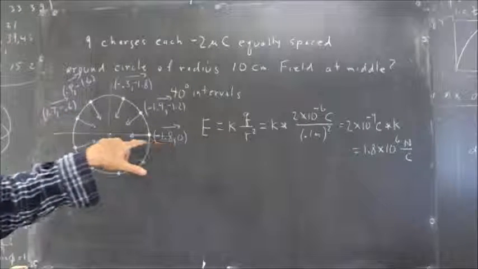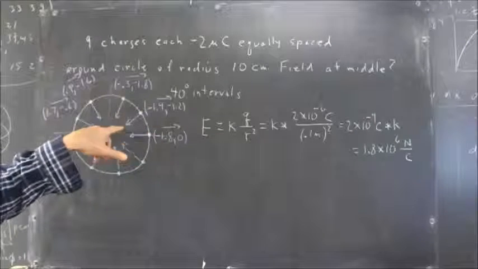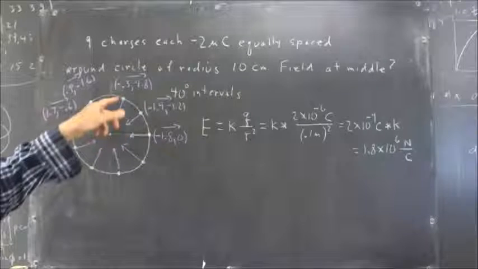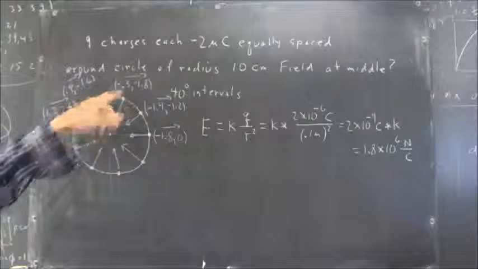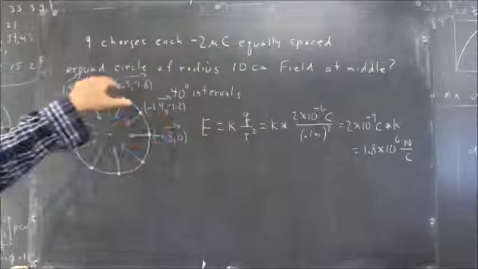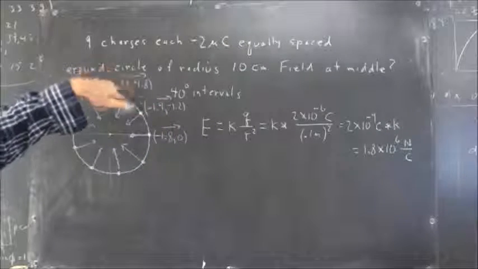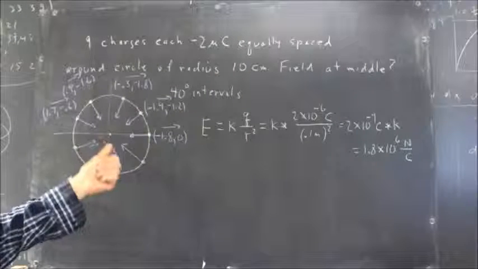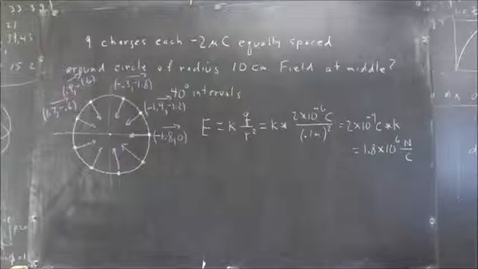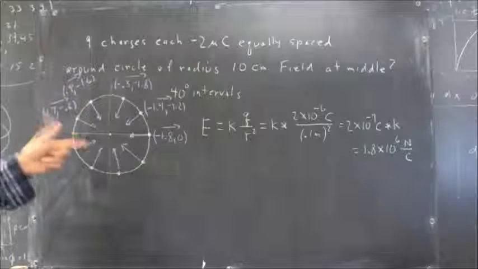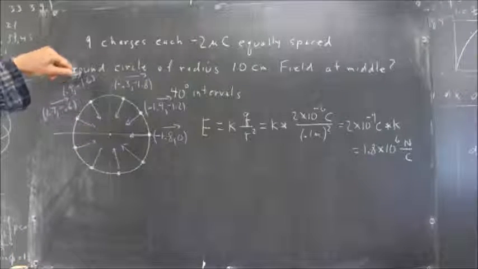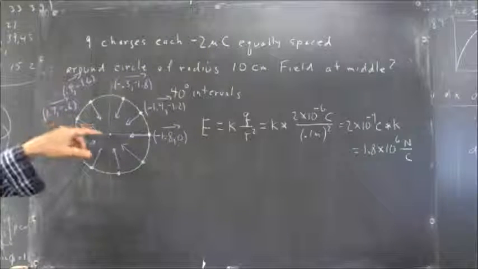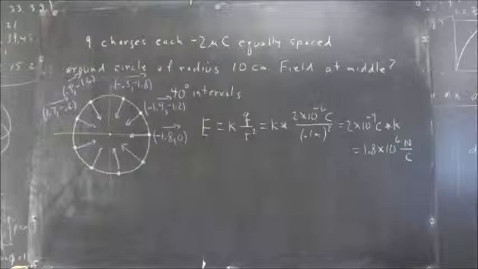So it looks like -1.8, yeah, -1.4, yeah, the x is greater than the y at 40 degrees. At 45, they're equal. And here, the y is going to be greater in magnitude than the x, and everything is negative around here because you're pointing toward the center. The x components go toward the origin in the negative direction. The y components are all downward. Over here, the x components will all be positive. A smaller x component here, yeah, that checks out. And a larger x component here, yeah, that checks out. The y component's negative in both cases.